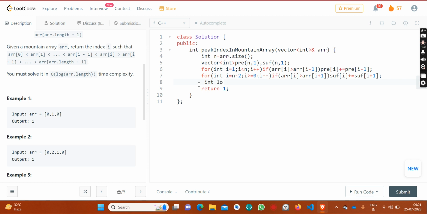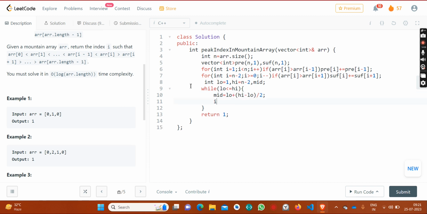Int low is equal to 1. Why low is equal to 1? Because 0 can't be in our answer, and high is n minus 2. While low is less than or equal to high, mid is equal to low plus (high minus low) by 2.